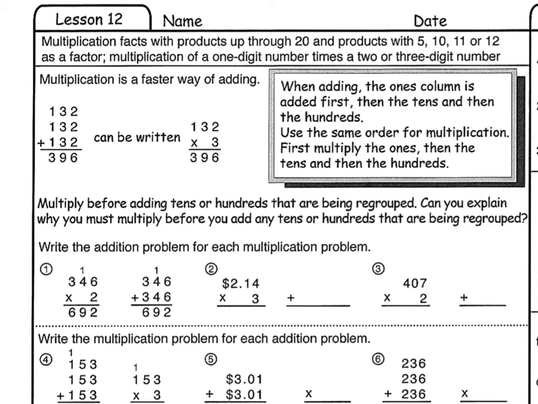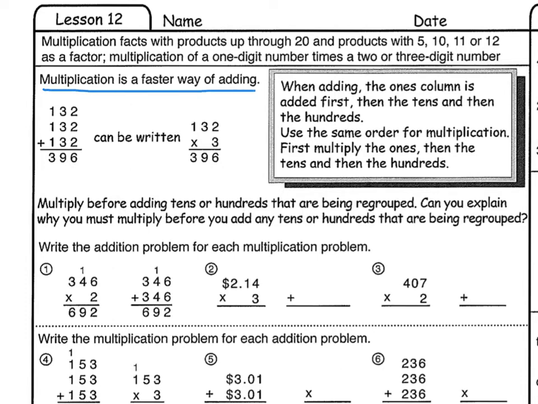Bedley again, and we're going to be looking at multiplication of a 3-digit number times a 1-digit number today. This should be review for you, but if it's not, you're going to probably want to watch it a couple of times. Could be a little tricky if you've never seen it before.